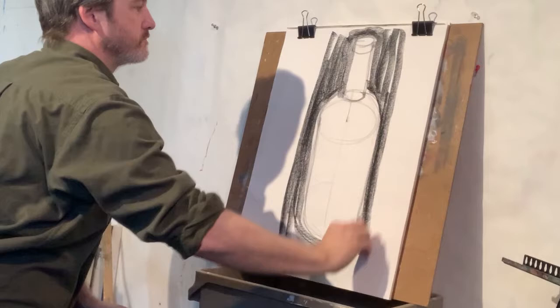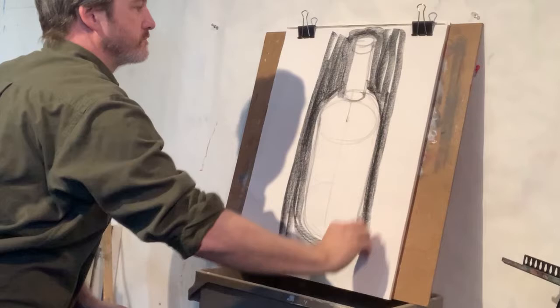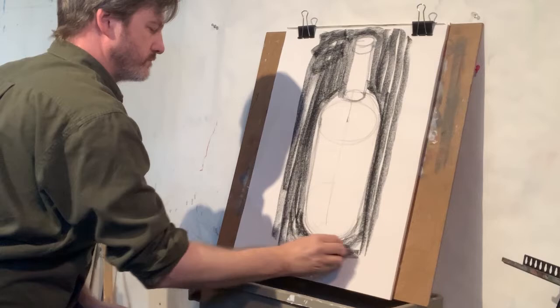In this video, I have a simple masonite board with my drawing pad clipped to it with office clamps, and I propped up the drawing board on top of a trash can and propped it against the wall. Find a table top or piece of furniture that you can sit your drawing board on at home.